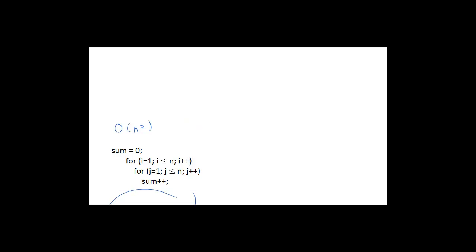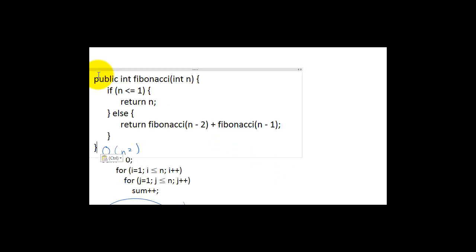And let's just go on to something even slower than n squared. So we just went over a big O of n squared. That's already very slow. But I want something even slower. What could that be, Quinn? Exponential. And here is a very simple example of an exponential function: the Fibonacci function, right?